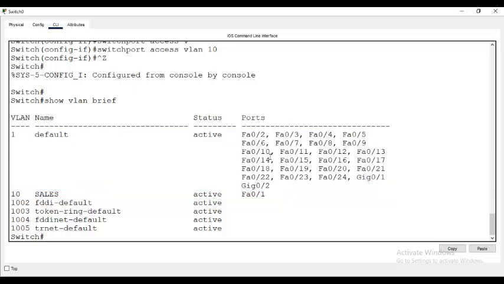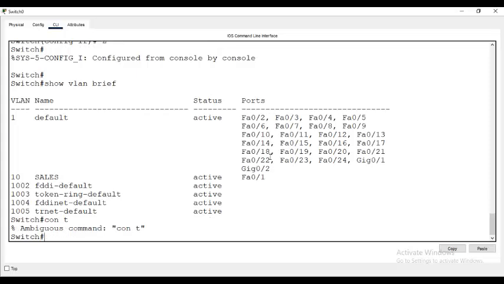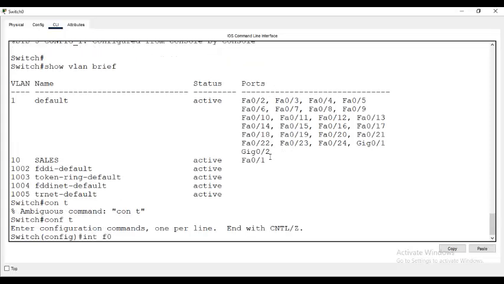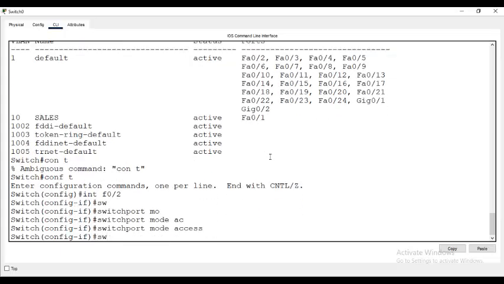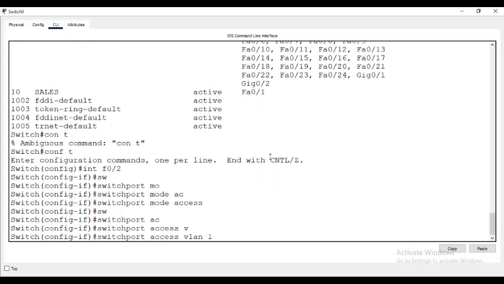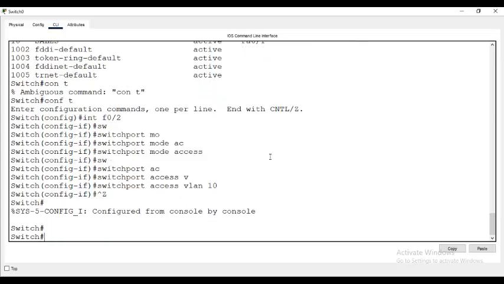Interface F0/2, switchport mode access, switchport access vlan 10. Go and see if you want. You don't need to come every time and see, but I'm just showing you. You got another port from here taken and given here. Now I'm going to say interface F0/3. What is the command?